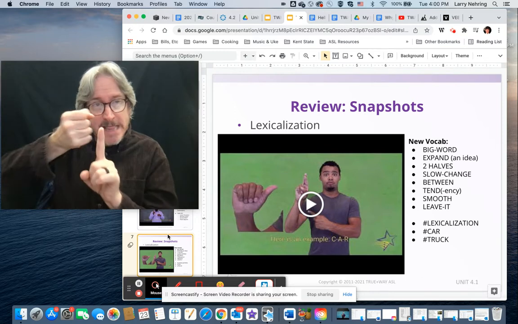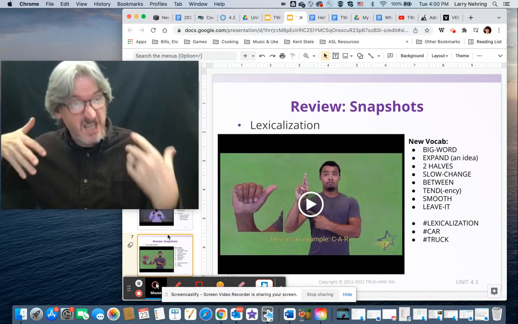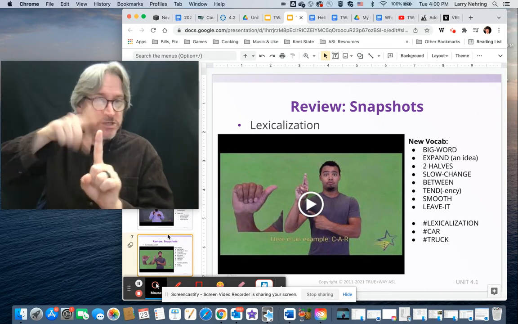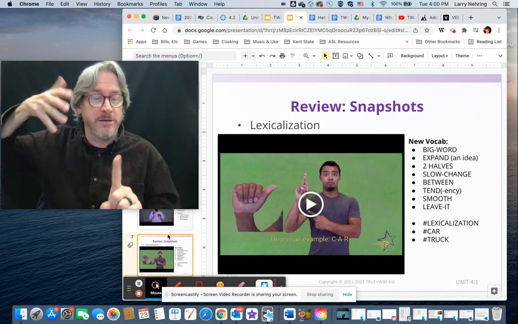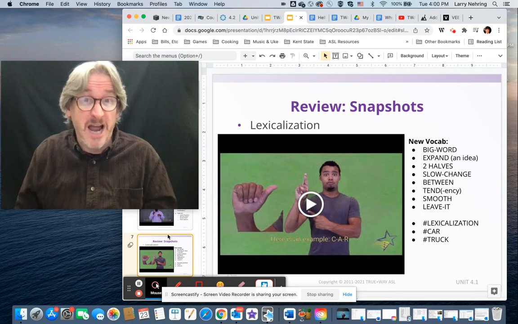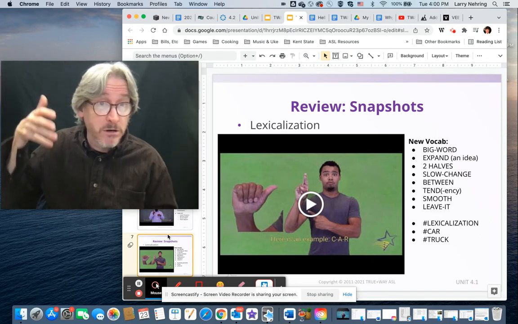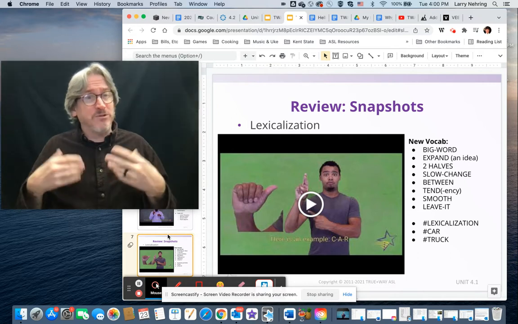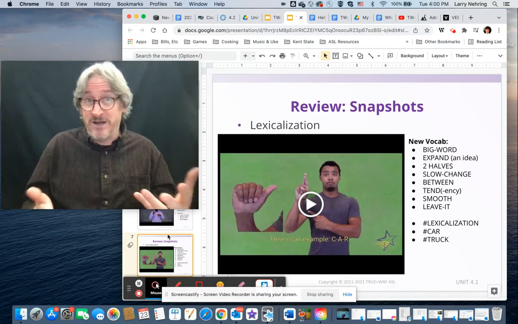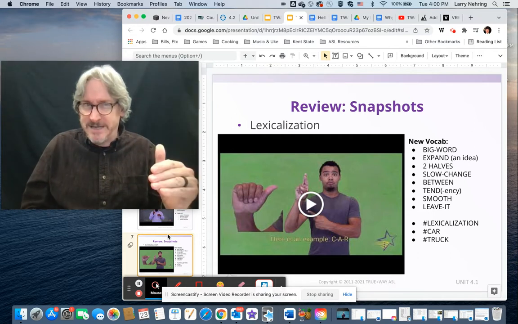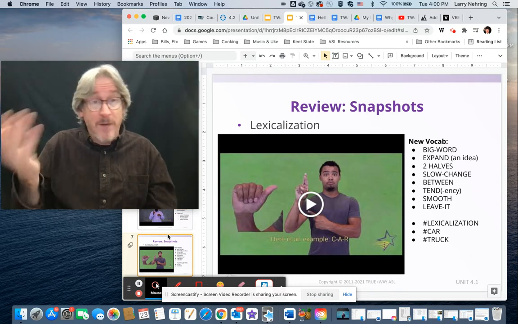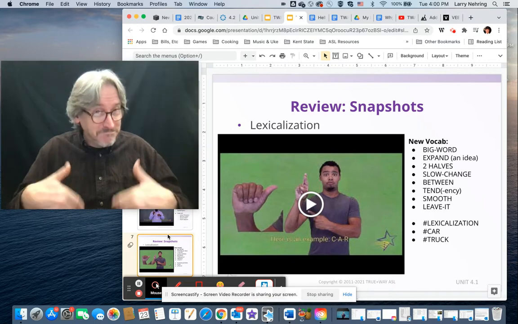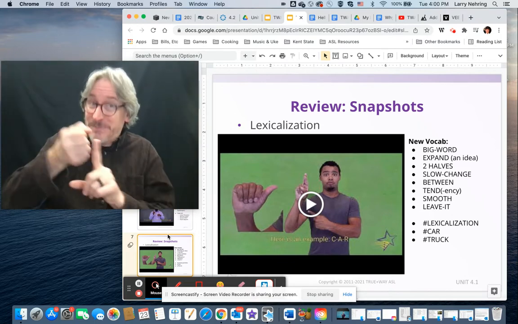He also does this, and you're going to see this a lot if you continue with ASL. And this is expand upon a concept. So here's my point. Let me expand on it. Oftentimes as an ASL teacher, I will ask you to give me more. That's why in ASL 1, I'll accept one sign answers when we're having conversation. But in ASL 2, I'm going to start to demand, no, give me more. I went to see him. What'd you do this weekend? Saw a movie. Give me more. Expand on that.